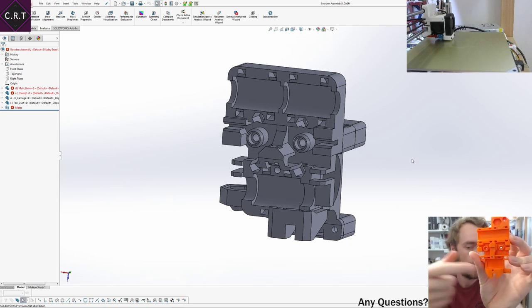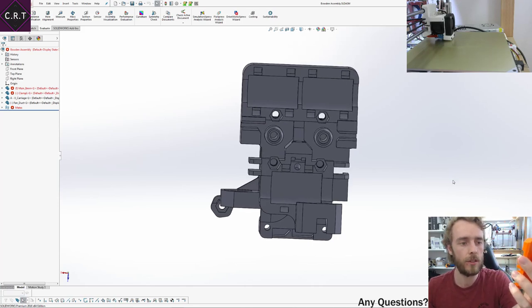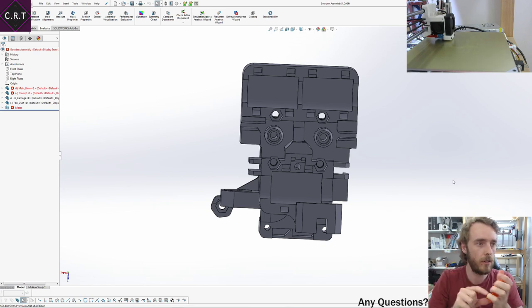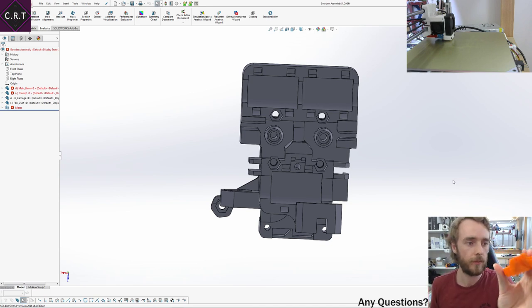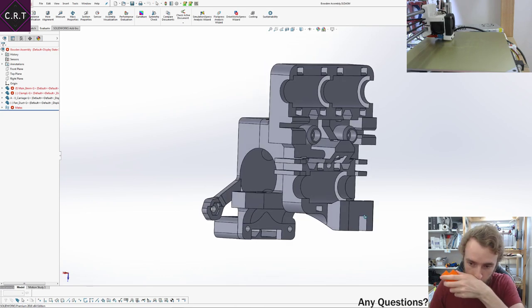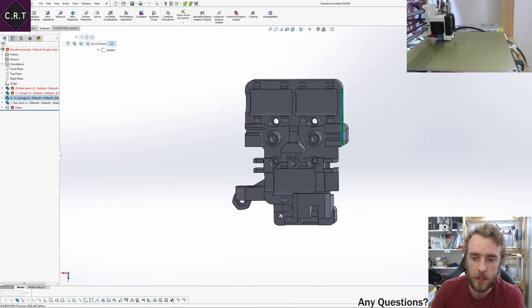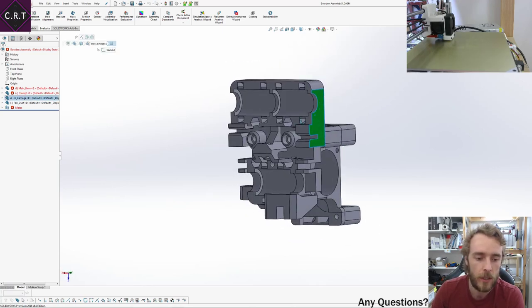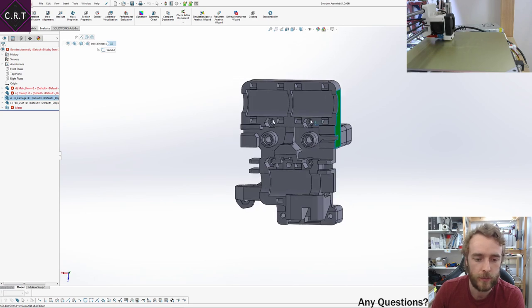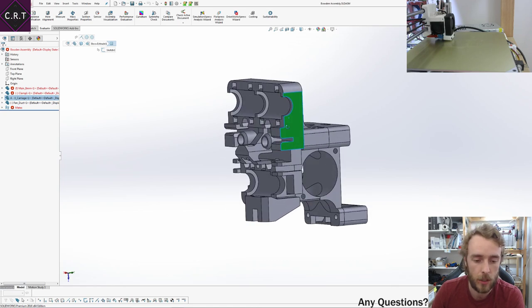This mount for the cables to go through, I put mine offset. I don't understand quite why it was not offset in the original one, because it's designed so that the cables that come out the bottom of the block can be stashed somewhere, and they naturally come out one side. So I don't know why you'd put it directly in the middle. That seems really odd to me. But that's designed to be fairly close to the original version, just because I wanted something that I knew would work. Something that I can be sure will work.